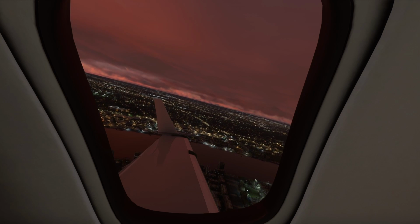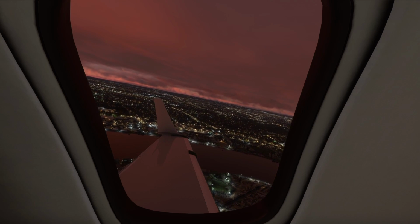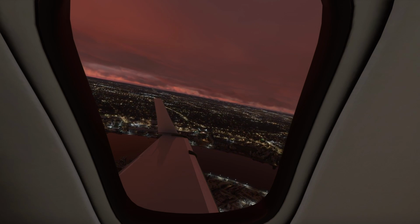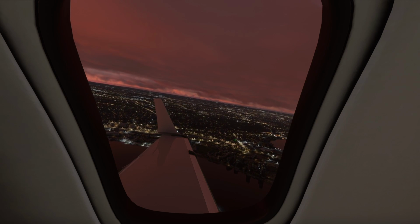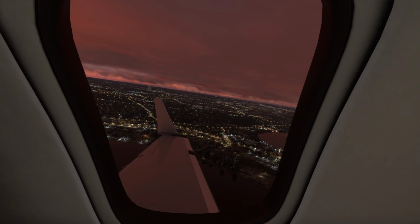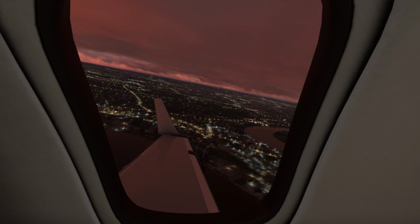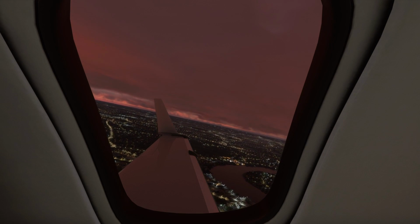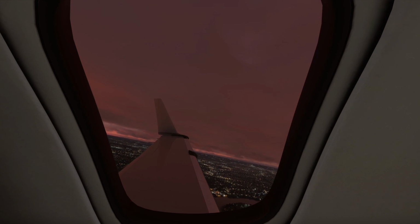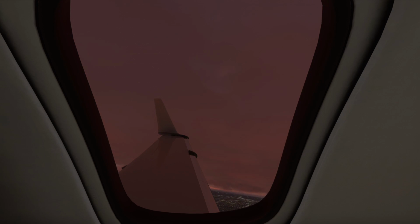For the money, it's great value. We don't see planes this cheap anymore, so it's great to see a somewhat high fidelity aircraft at this price. I wouldn't call it study level, but who knows, it might be. I haven't really got the place to say. I don't fly the Honda Jet in real life, so of course you've got to remember that. But it certainly takes a bit of getting used to, like anything. But aside from that, it's a relatively easy aircraft to fly, with almost everything being automated.